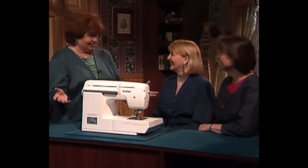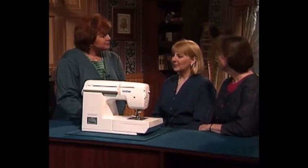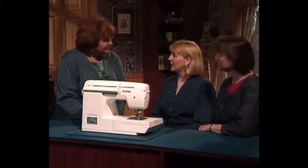Thank you, Martha. Thanks for having us. Tell us what you've done and what it is that makes these wonderful clothes. We've developed custom pattern making software where you take a set of body measurements, type it into the computer, choose the style options that you really want, print out the patterns, tape them together, and sew your pants that fit.